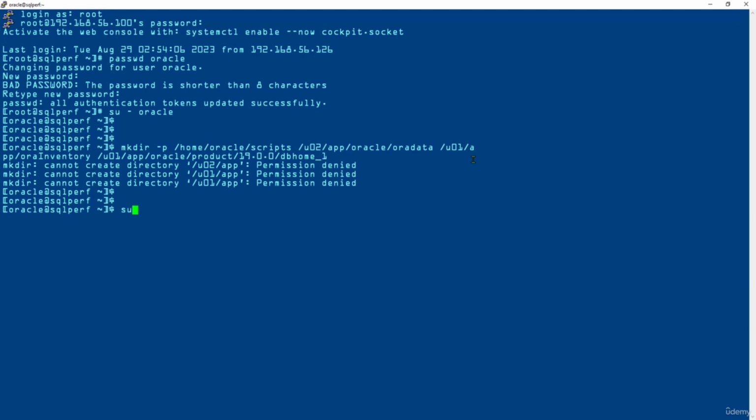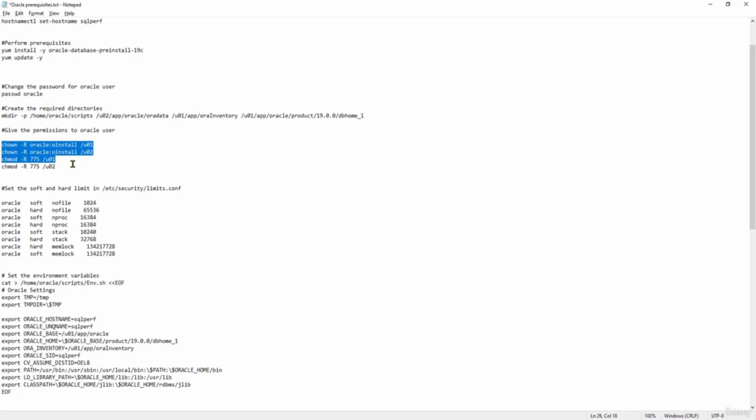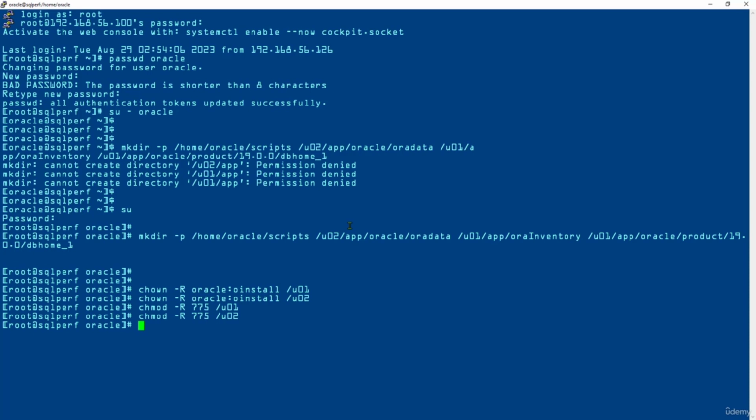So let me log into root user itself and create these directories. Provide the permissions to all the mount points related to Oracle.